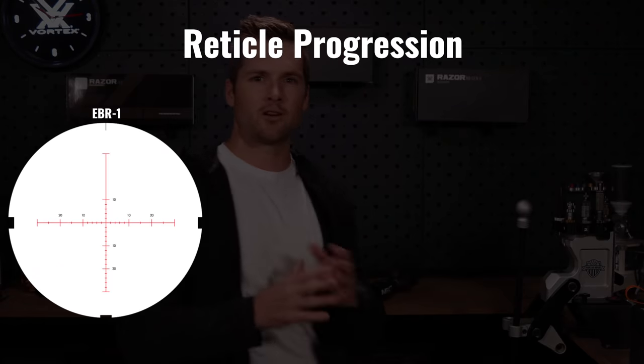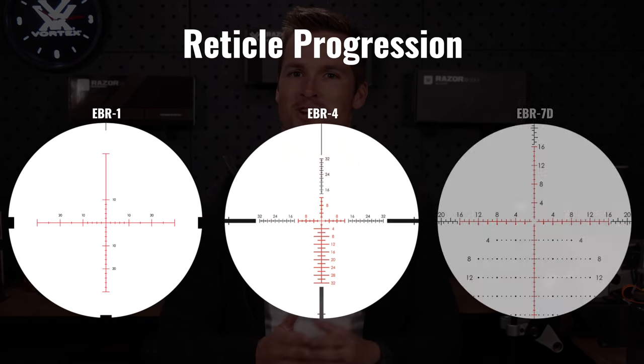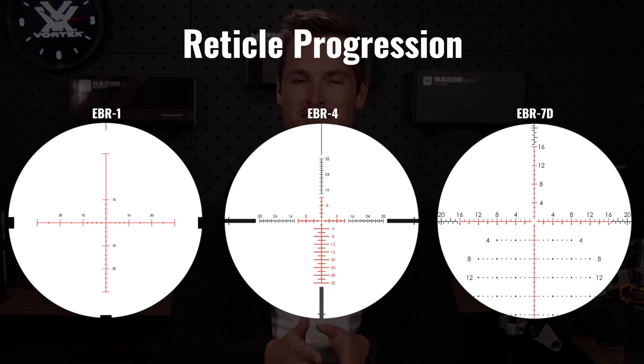It's very much the same — every version gets a little bit more refined, which is a good thing overall. Not only has the reticle undergone many refinements over this 13-year journey, so has the rest of the experience. Everything has gotten better: the glass, the coatings, the parallax can now focus closer, illumination is now built in, the turrets are better. Even going to the unboxing experience — I've got the Gen 1 Razor box at the back there, and opening that box to make this video is a vastly different experience than opening a Gen 3 Razor. I'm a sucker for a well-presented package — you've invested a lot of money into an optic and you want that experience when it finally arrives.